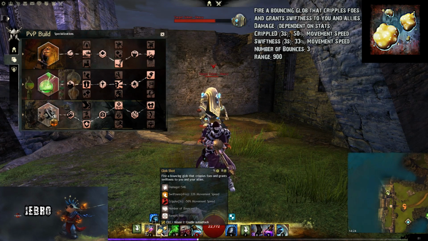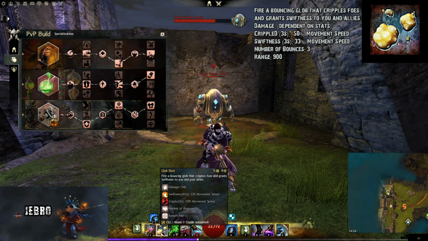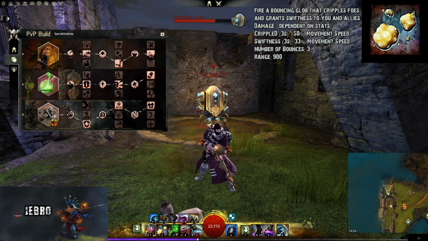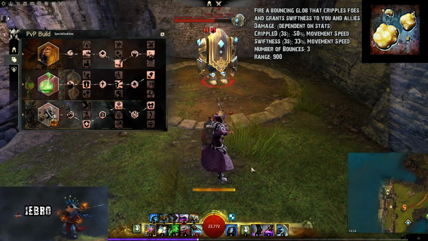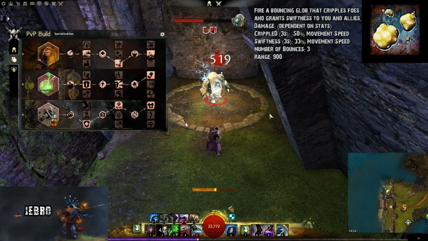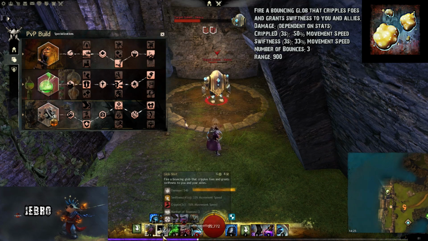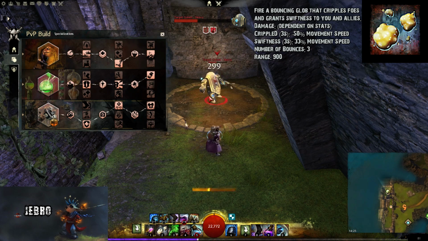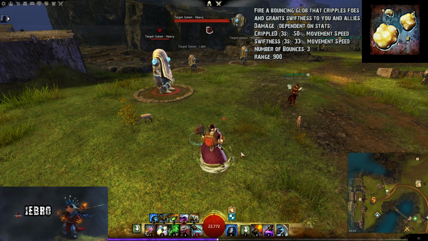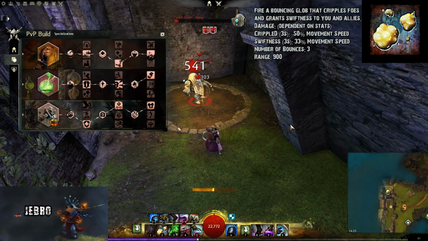But basically, you get 4.5 seconds of swiftness. As you can see there, it's 33% movement speed, and the cripple is always nice as well. So let's just have a look at that ability. You can see it bounces between myself and the golem. So if there's another player standing here, that projectile would bounce between the golem, and then it would bounce between the player and back to the golem as well. So that player is going to get 4 seconds of swiftness when it hits them. So it's a pretty good ability.